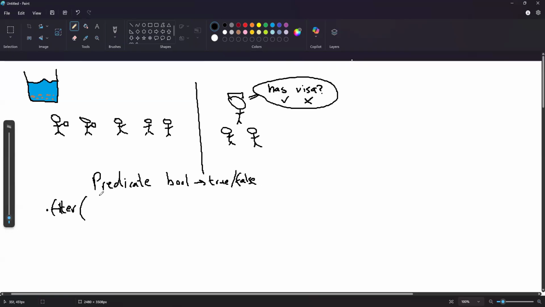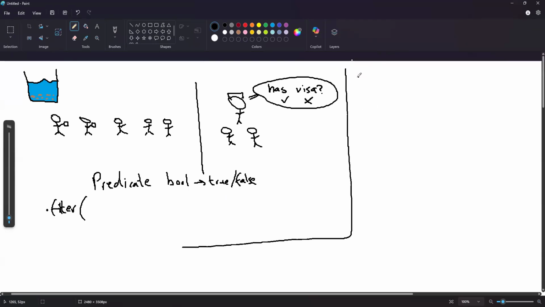That's it. Filter will take a true or false value. So what filter will do is it will go through every element of the stream and run this function on them.